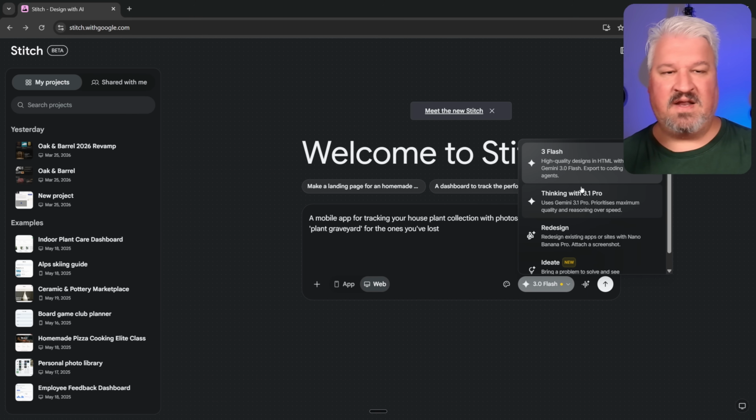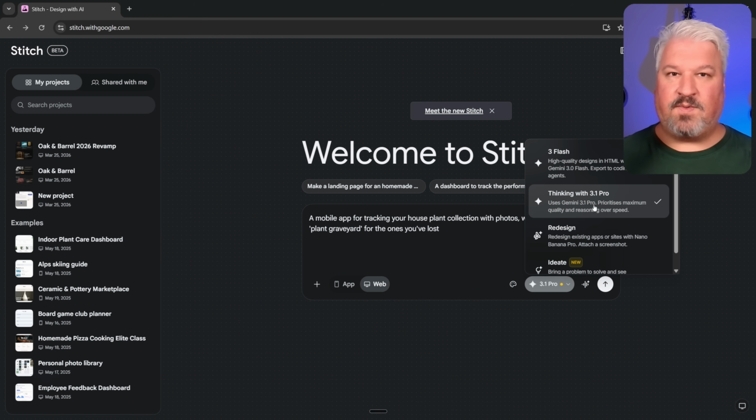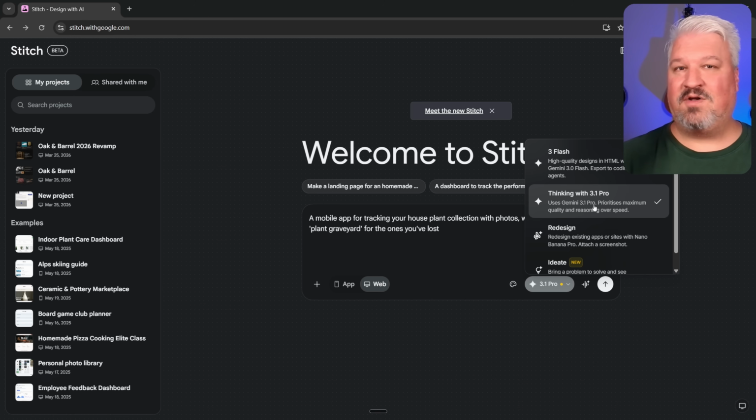You can select a model. And by the way, this is why this tool is so popular. You've probably realized that tools like OpenAI and Claude Code aren't really good at generating beautiful UIs. And up until now, we've all kind of leaned into using the Gemini models to create the UIs for us. Or we would generate a mockup using something like Nano Banana and then create a design system from that. Now, these models are simply baked into this design tool.